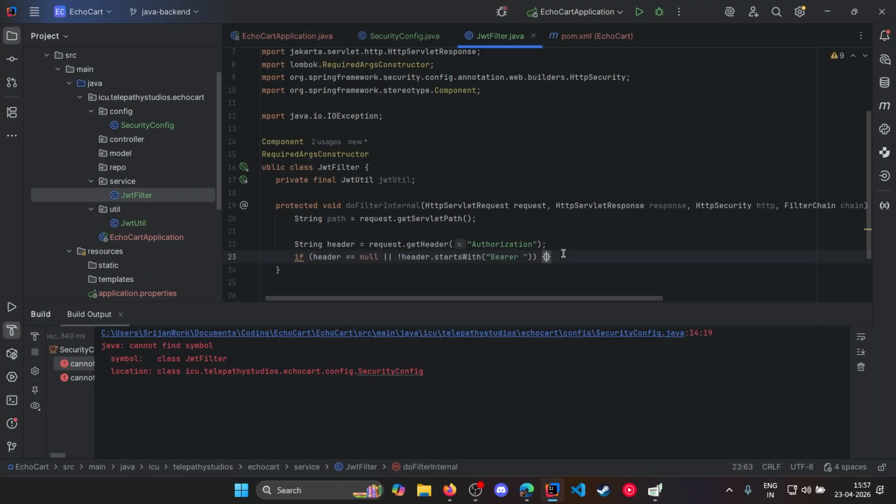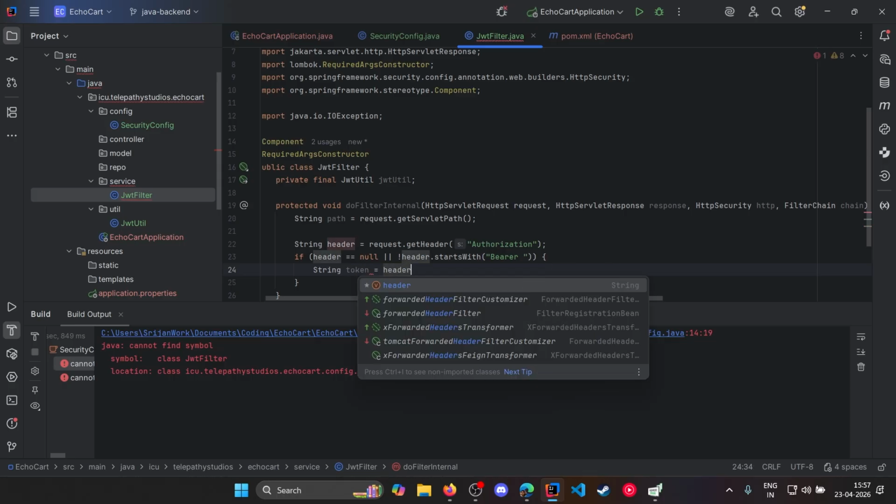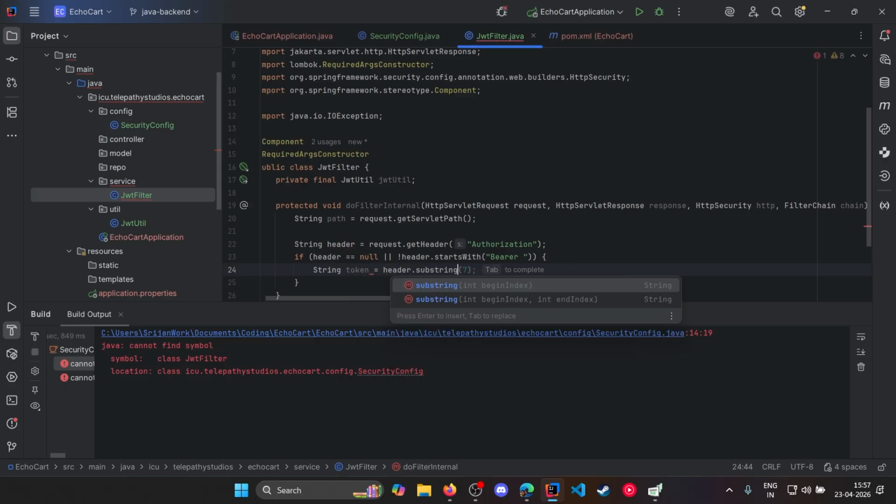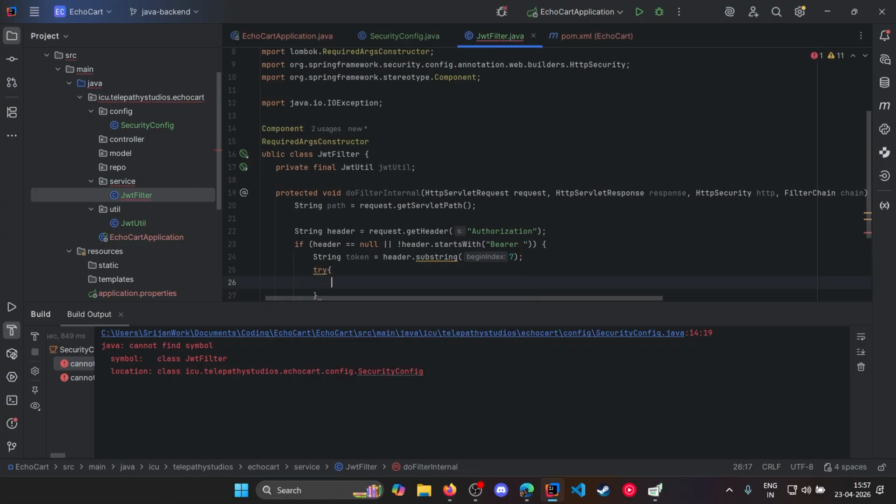I need to type that anyways. After that we can have a token. If I remember right, it should be 7. Yeah, right, 7. And then we can try and then catch.